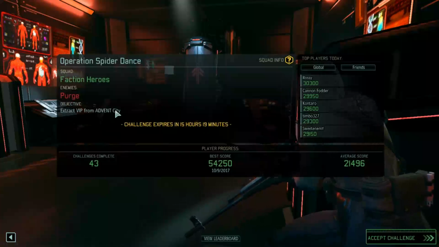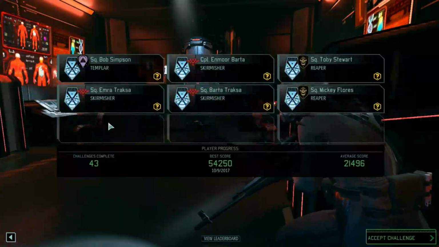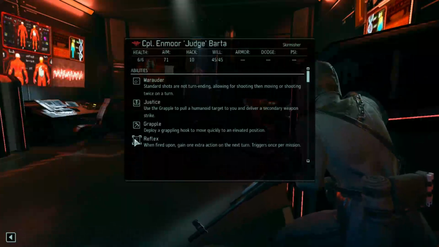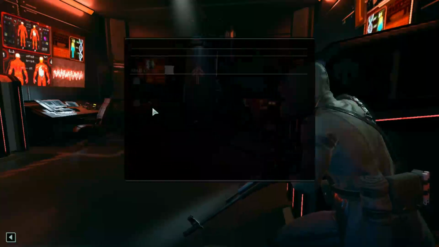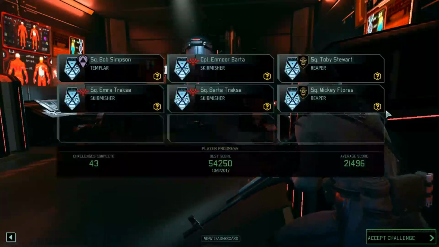Extract VIP from Advent City. I believe that means that we start with the VIP. So about 12 turns. Three skirmishers. One with reflex. The other ones just have the standard Marauder Justice Grapple.